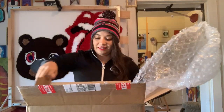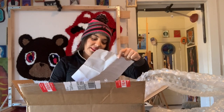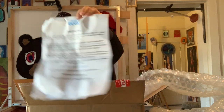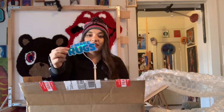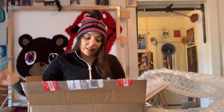Cool. So he packaged it really well. And here it is. Alright, so he gives you starting out instructions. A really cool sticker, which I was kind of looking forward to when I saw that he was going to include these. So thanks for the sticker.